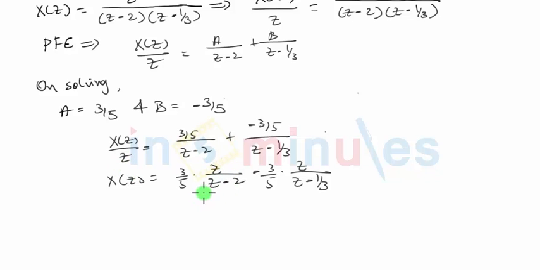And why do we want it in the numerator? Because z upon (z minus 2) is nothing but a standard form of the Z transform. So is z upon (z minus 1/3). That's because we had already got z upon (z minus a) as one of the Z transforms. And if you remember, what was its inverse Z transform? Its inverse Z transform was nothing but a^n u(n).